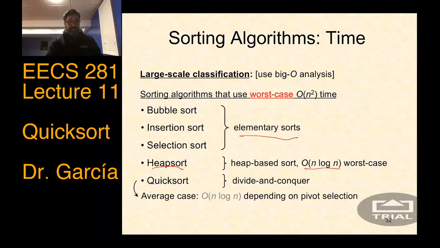And Quicksort, which is a divide and conquer algorithm. More on that when we discuss algorithm families in a lecture after the exam. It is divide and conquer, but that just comes from the fact that we're looking at one section of the array and making a recursive call only on that section, and then have a separate recursive call for the other section of the array that remains. So that's in practice divide and conquer. So on average it is also n log n, but of course, as we mentioned, quite dependent on pivot selection.